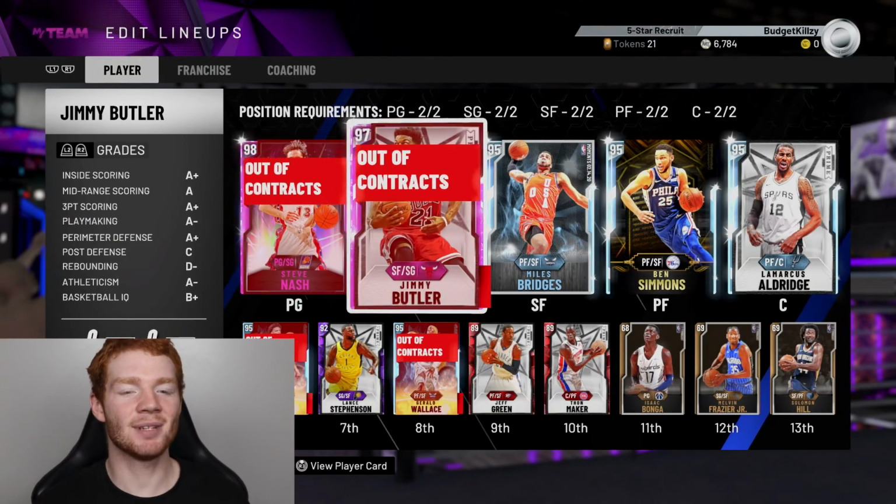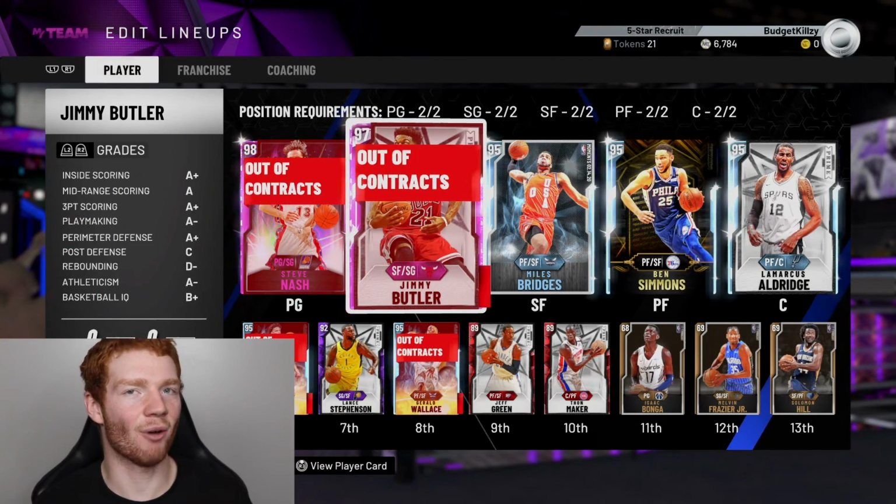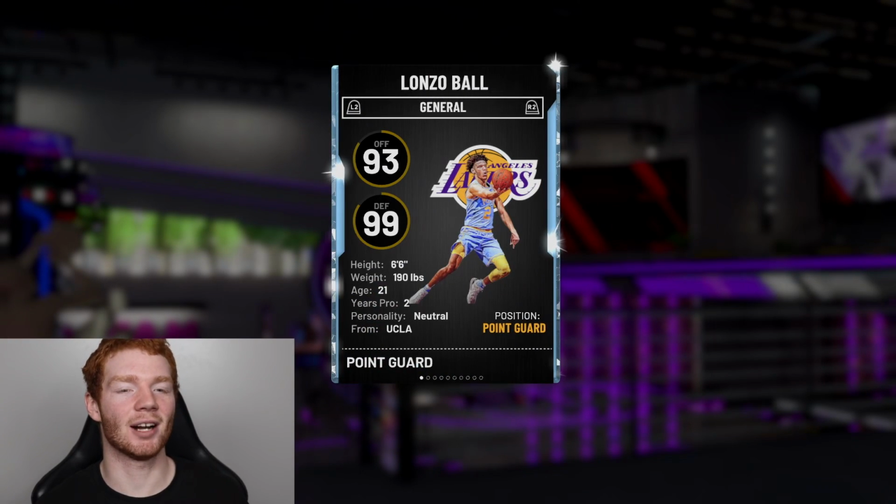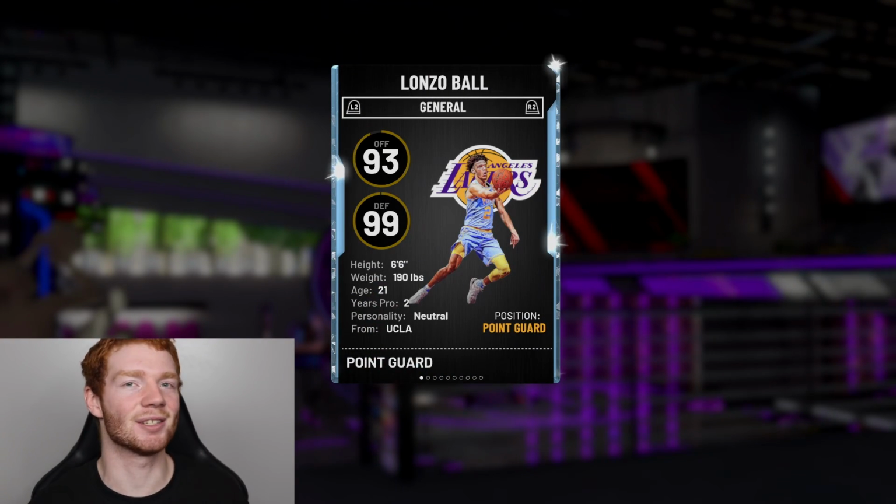But now, it's time to have a look at this squad. I don't really know what I want to change, but I want to change a lot. To be fair, Lonzo has actually played really well for us, and that's just because he suits my game style because he's 6'6".